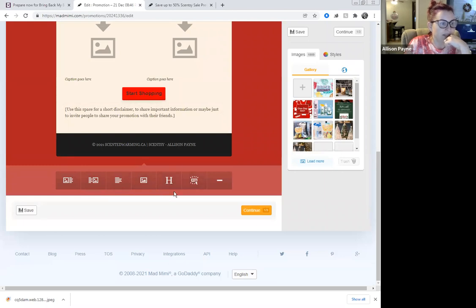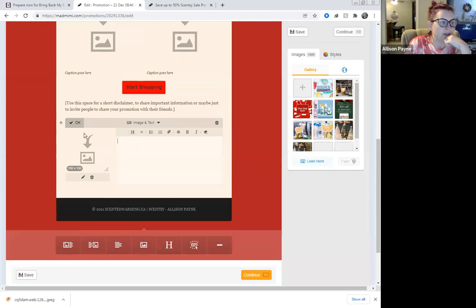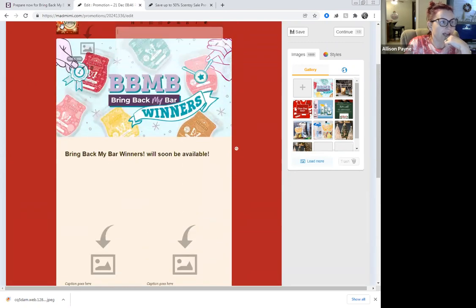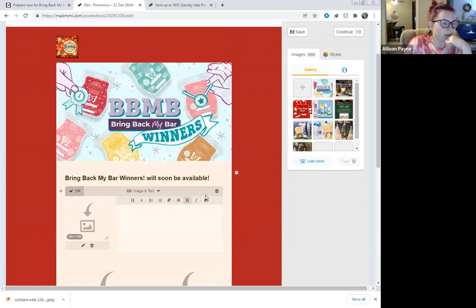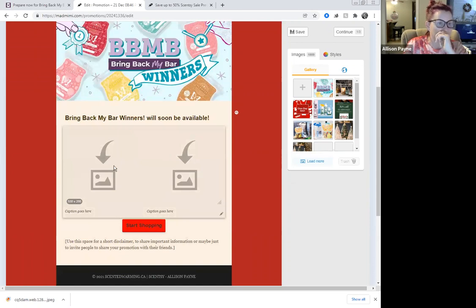So see these buttons? Again, it's very user friendly. You just click on something and you bring it up here and you fill it out. Or let's say you want it at the top, you can drag it up to the top. Again, it gives you templates you can already fill in that are made, or you can just tailor it and set it up, but very, very easy to use.